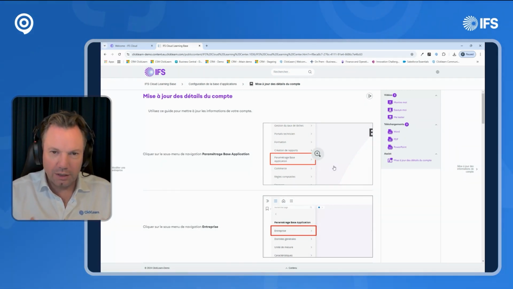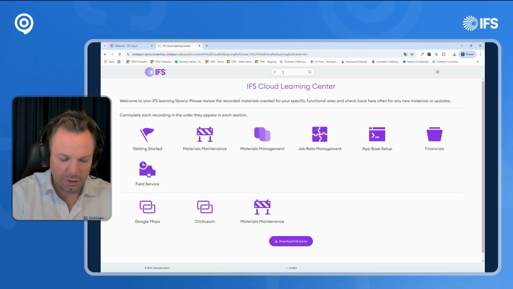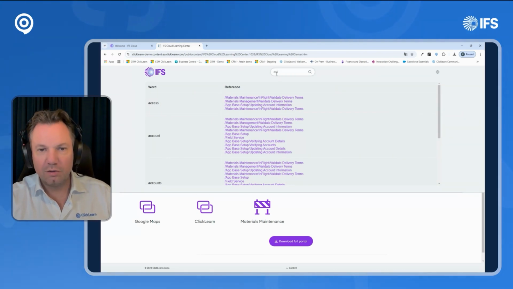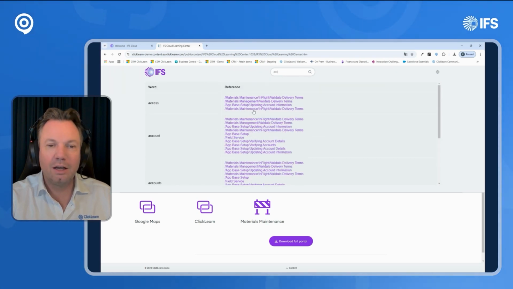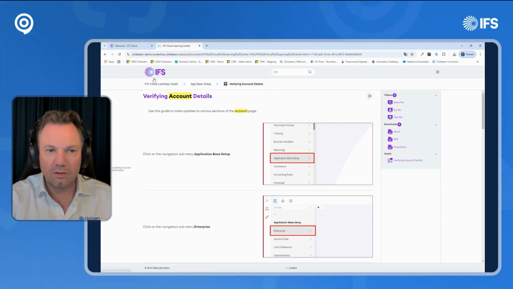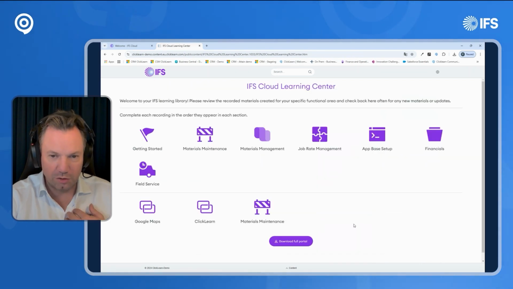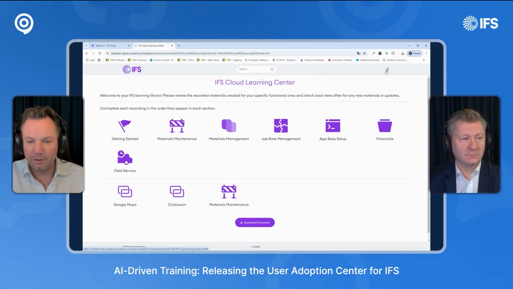We want to deliver you an easy way to find whatever you're looking for. That we can do with the search up here. If I say account, in this case I just put in 3 letters, it will give me suggestions for what word I could be looking for, and at the same time, references to the recordings we have that relate to, for instance, account. If I say account details, it takes me into that particular recording. So it's an easy way to find it. I get the 7 formats to understand it, choose the format that I like, and I can even use the globe to choose between the languages that will help me understand the process better. So that's a little bit about the learning portal and the learning formats that you just provide us with.